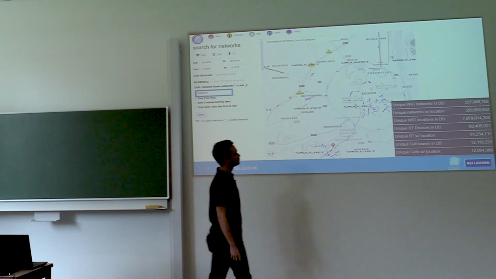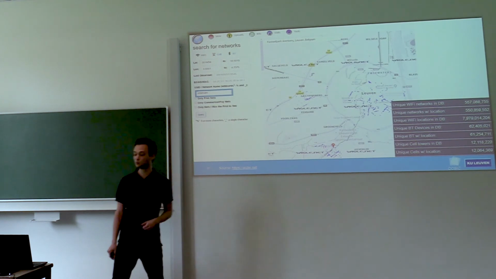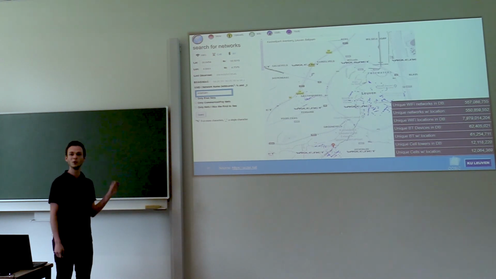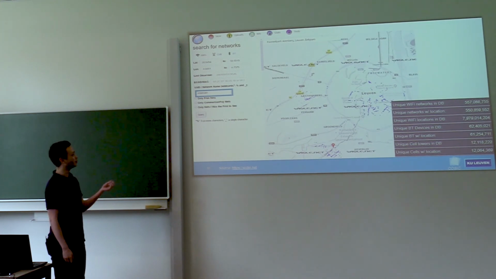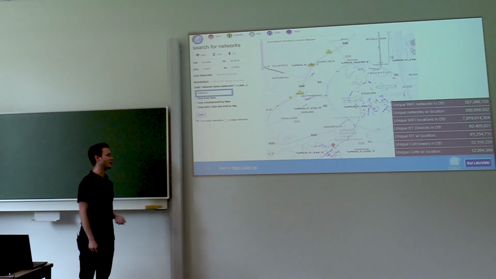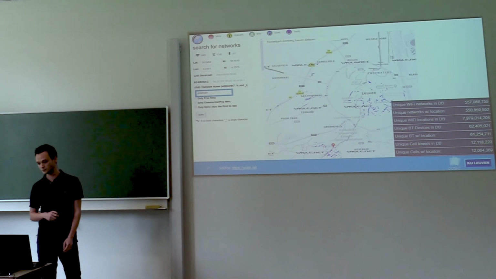It has a database of 500 million SSIDs. It also has Bluetooth devices in there. You can search for an SSID and it will show you on the map where it knows that this SSID exists. So by doing this for the strings that I found in the device, I knew that I had the Wi-Fi credentials for the development environment of this company.